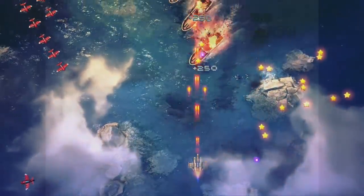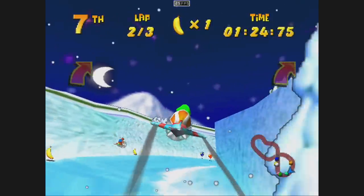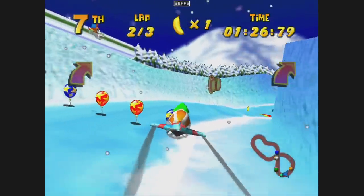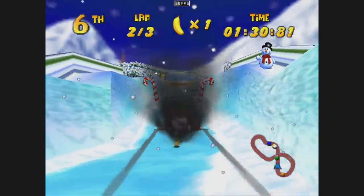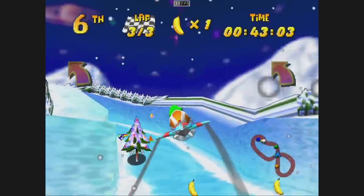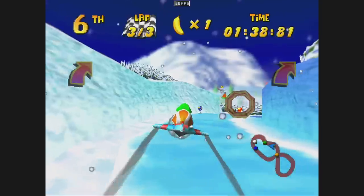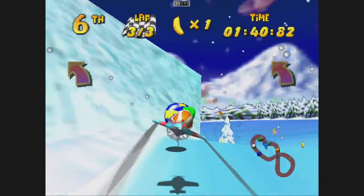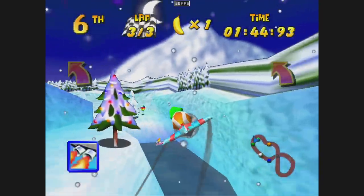First up, we have N64 using Mupen64FZ from the Google Play Store. Like I mentioned, I'm using an Xbox One controller, and to my surprise, performance isn't that bad. I mean, to tell you the truth, this is actually pretty good. Now, I don't expect this to run every N64 game at full speed, but for the easier to run stuff, like this one here, you want to do some Mario, some Banjo, and even some Zelda, you can definitely get by using a device like this.